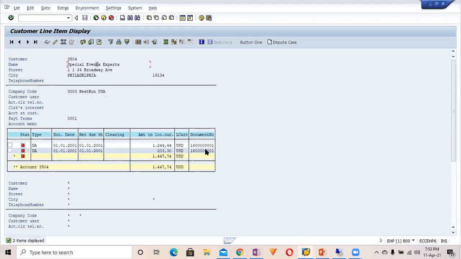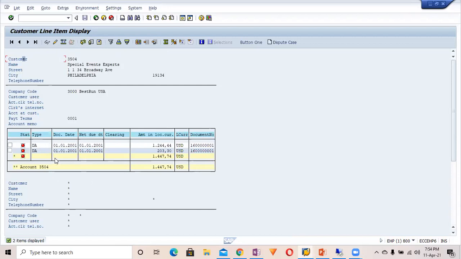Our requirement is that we want the customer name here. At the header level it's coming, but we want it to come at the item level as well. Why are we taking it at item level? Because when we are downloading, we will have one option to download this.